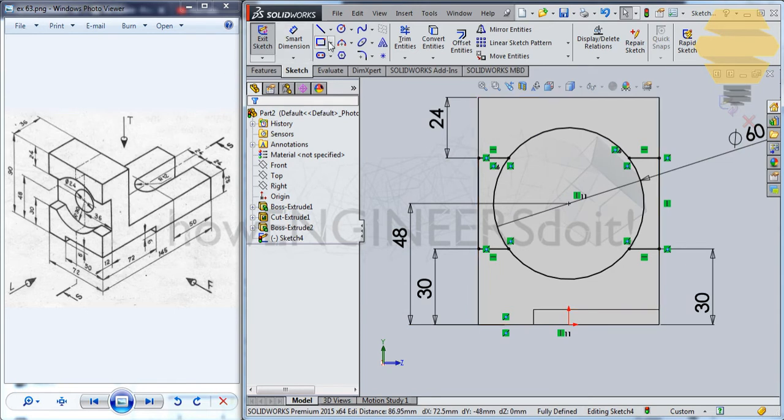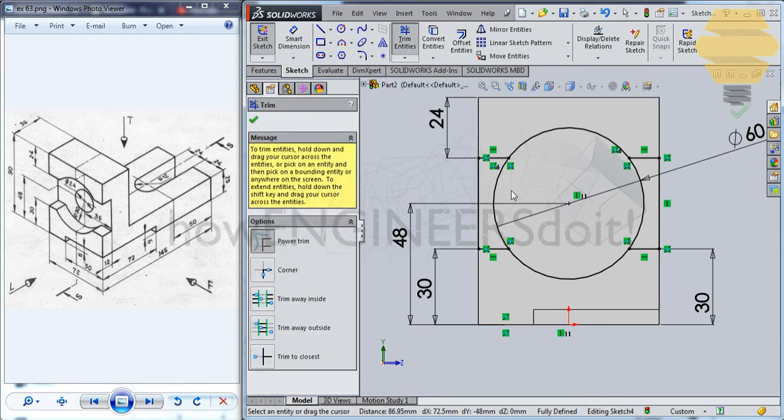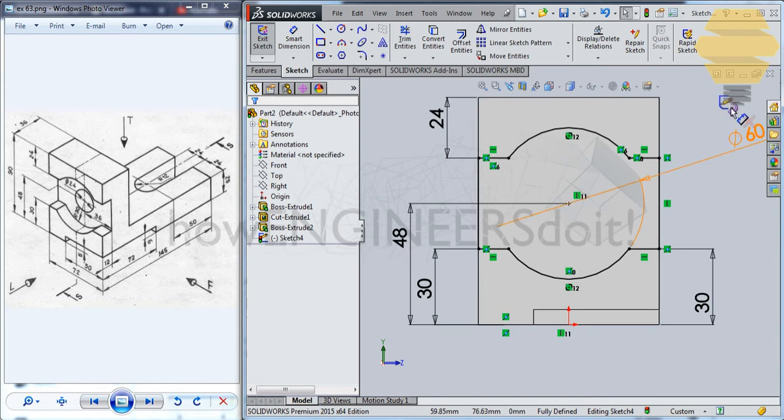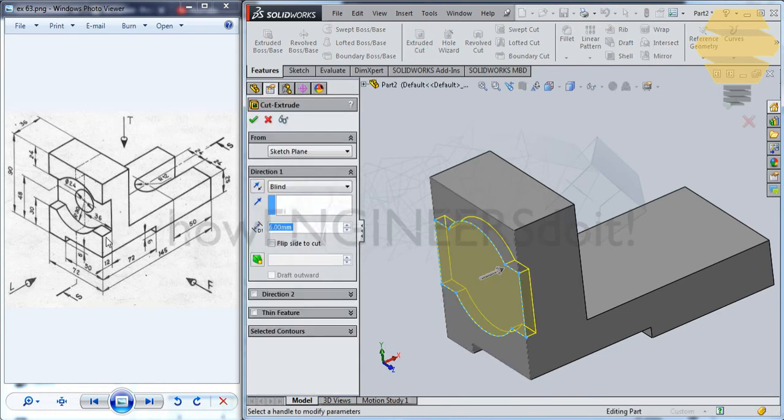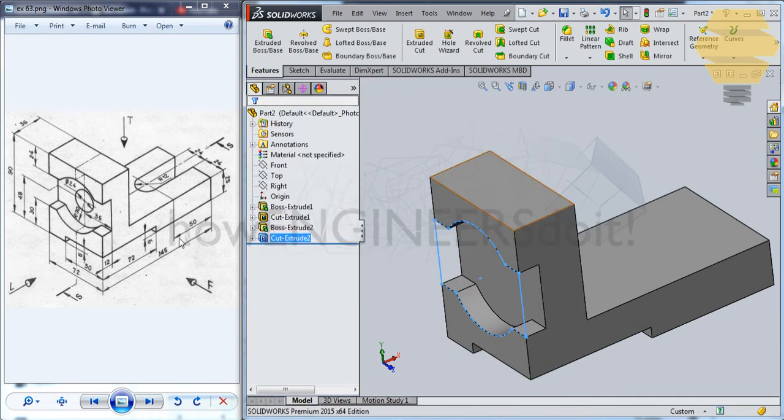Next, we can use the trim command and trim those unwanted portions here. Now you can simply exit the sketch, go for extruded cut and do an extruded cut of maybe 12, tick mark, and we have that done.